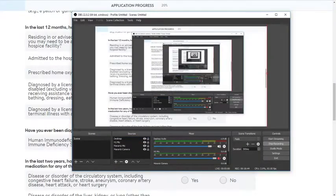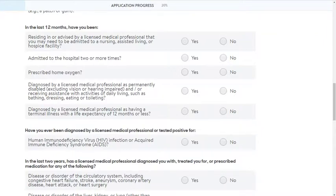And what I want to demonstrate to you here is a few options that would get you first day full coverage where you may get the boot with MassMutual's first day full coverage product. So again, I'm going to take off the screen here and demonstrate what I mean. And I'm taking you back to the health question screen. And what we're going to do here is just really explain to you what we're looking at and what circumstances may allow you to get better coverage. So I'm just briefly looking through the questions and looking for the occasional exceptions.